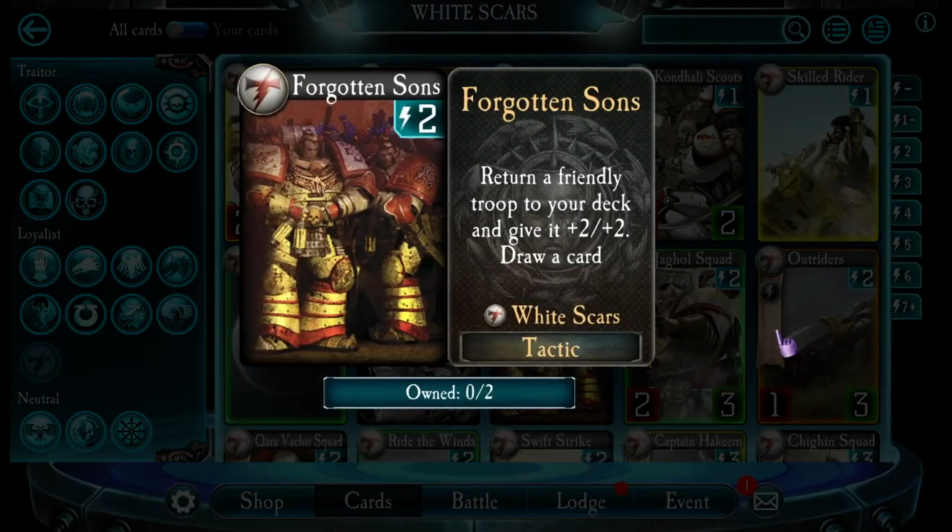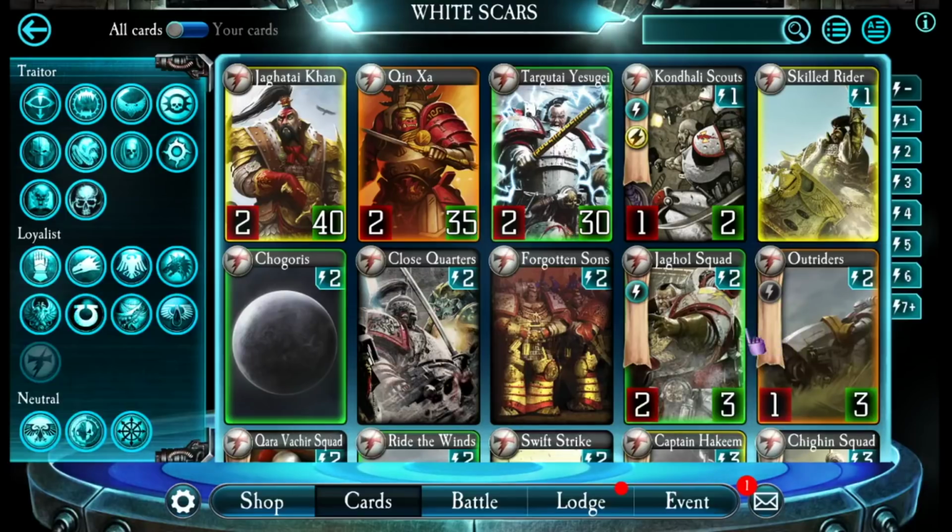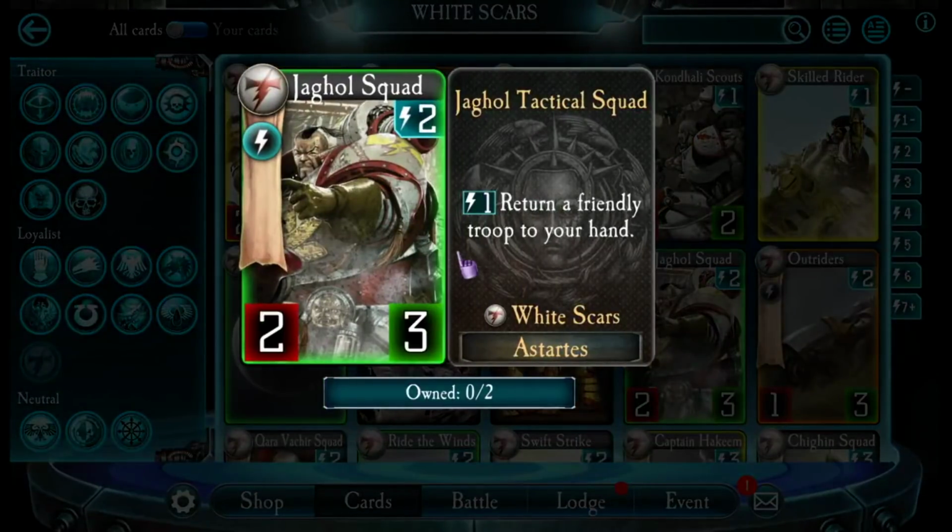Forgotten Sons. Return a friendly troop to your deck and buff it. Again, this sort of goes with what we've seen with a few cards about returning things to your deck. With White Scars and all their flanking troops, this is supposed to make them more powerful, so I can see some utility for it, depending on the board situation. Jaghatai Squad was from my review video. Again, returning a friendly troop to your hand, supposed to be used on flank troops, but could be used on whatever. Maybe a frontline unit which is damaged and needs to go back and play.